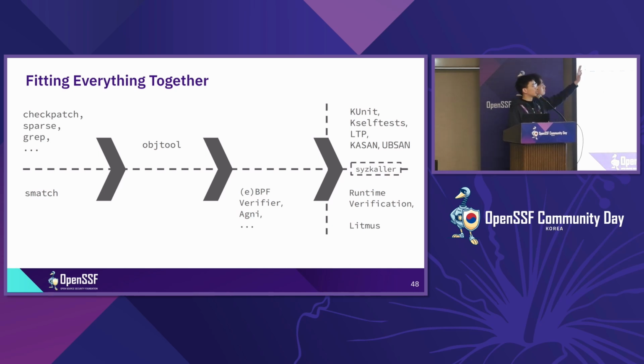So on the top right, it's those tools that we're more familiar with, like unit tests, function tests. It runs dynamically and tries to prove that, oh, something is wrong. And on the top left, it's the more traditional static tools that we have. It looks at the source code and tries to say, oh, this thing is wrong. But because we want to avoid false positives, we end up being more conservative. So a lot of tools will try to limit their approach and don't waste too much time.